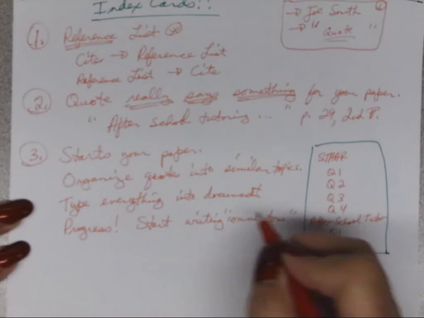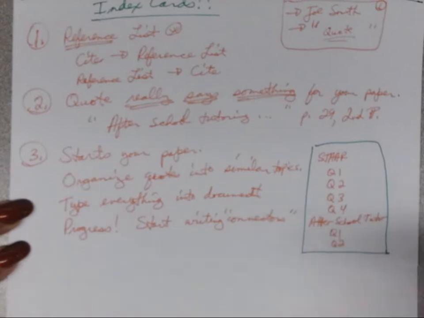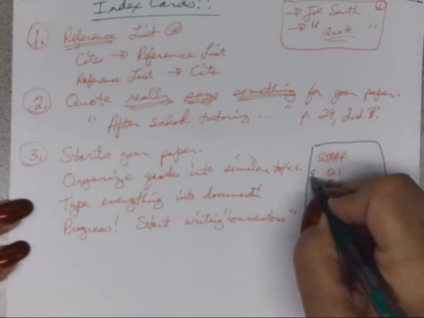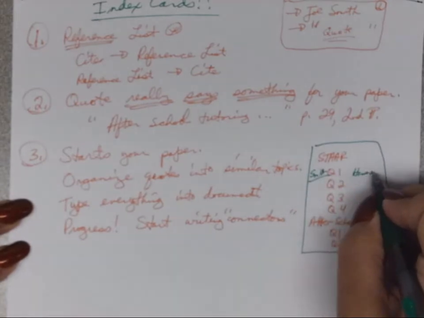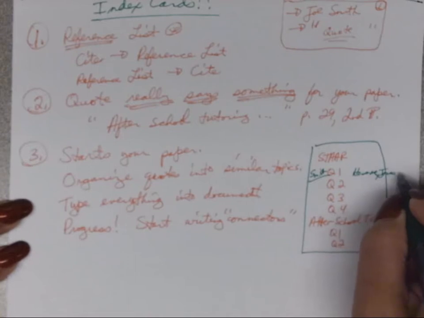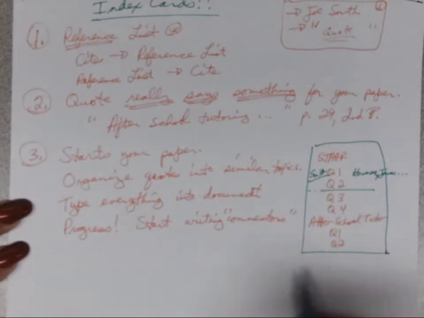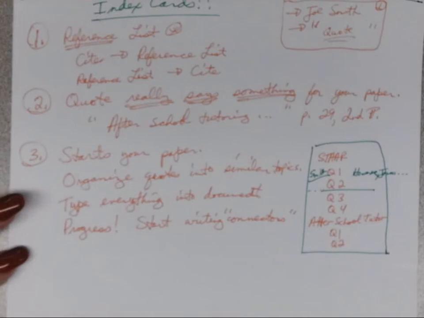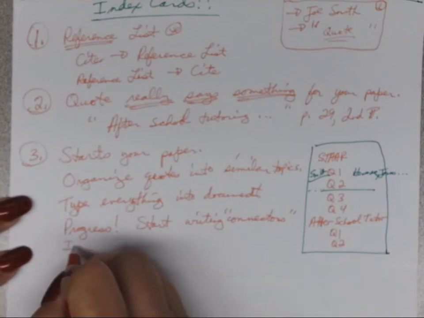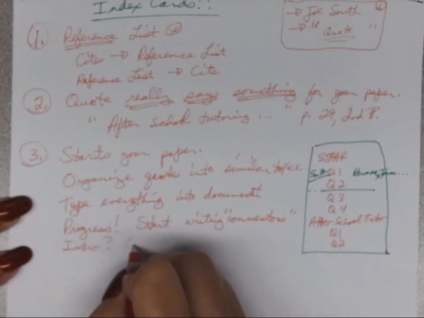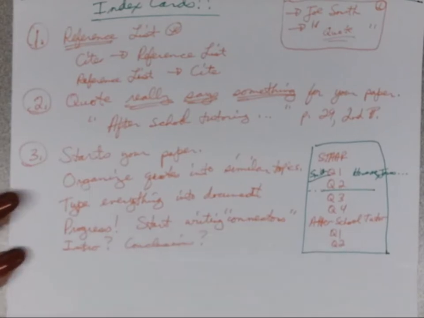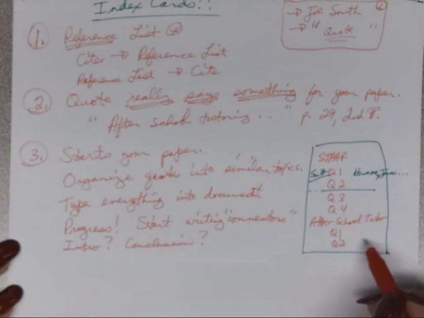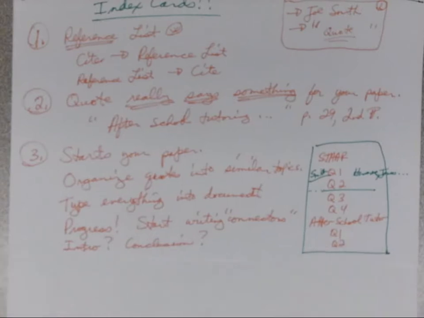Connectors. Okay, so I don't know what it was. Smith said, blah. However, Jones has a different view, blah, blah, blah. Here's his quote. And so you can start making connectors, and then maybe I need an intro. Maybe I need a conclusion about the STAR testing. Maybe I need an intro into the tutoring section. Maybe I need to tie those quotes together so that it's not a run-on quote.